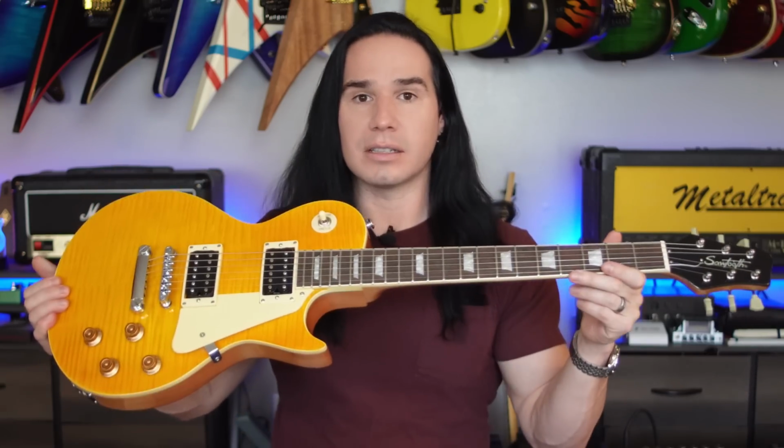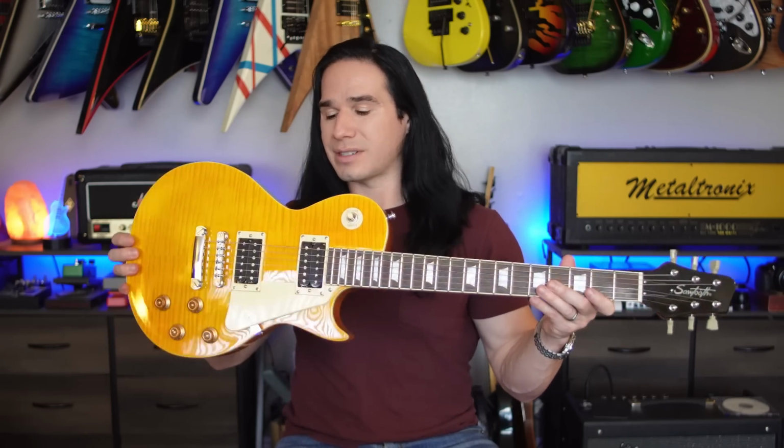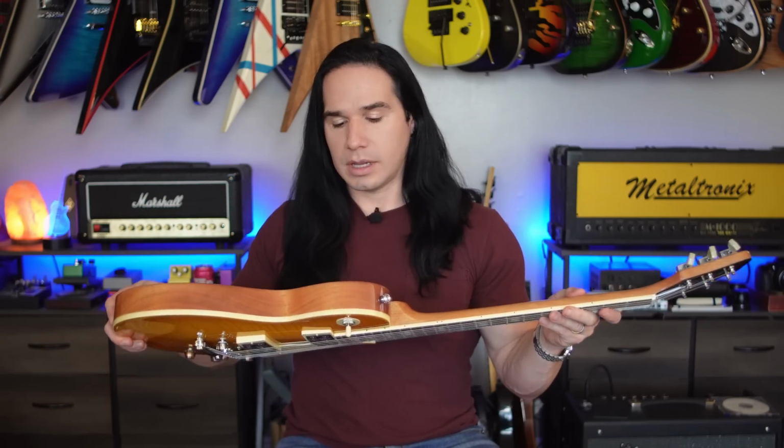But all that being said, if you want a super traditional, an exact Les Paul body style, then this might not be for you, because it does look a little bit different, and of course the headstock looks very different compared to a Gibson. But if you don't need that super traditional body shape, then I think this is a great choice. And of course, it plays really well.